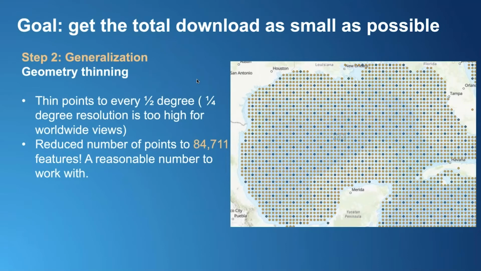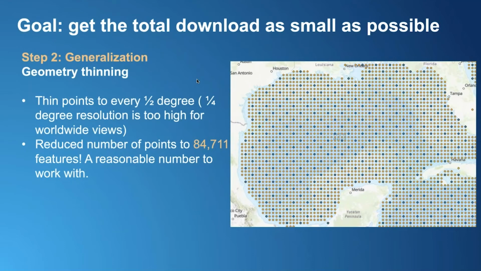And if you look at this image, this shows the locations of the original points, the 1/4 degree latitude, longitude points. Those are the orange dots. And then the new layer with the coarser resolution are the blue dots. And you may look at that at this extent and say, well, why would you actually want that?